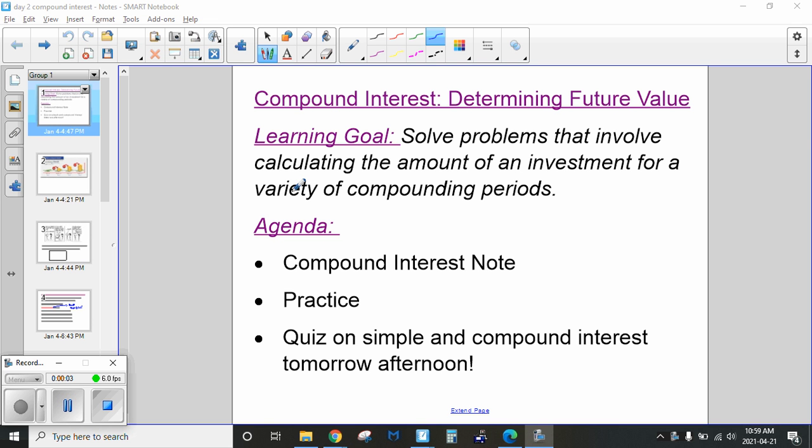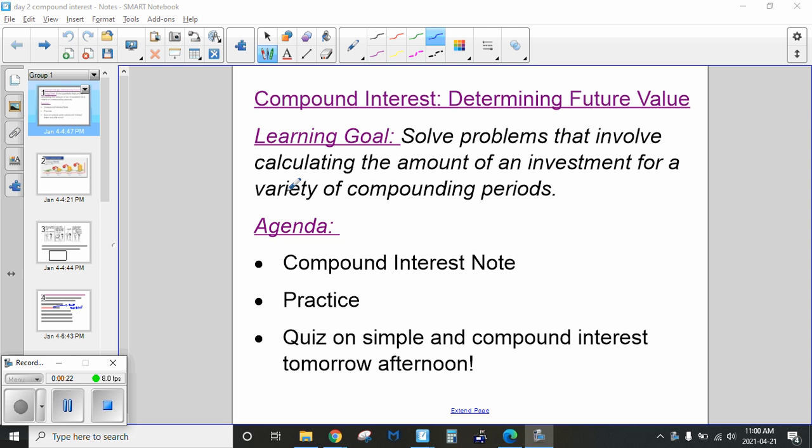Right, grade 11s. So this is our second lesson in the finance unit. Here we're looking at compound interest. The first part of this lesson, we're going to be figuring out a future value of money, like making an investment now and figuring out what it's going to be worth down the road.